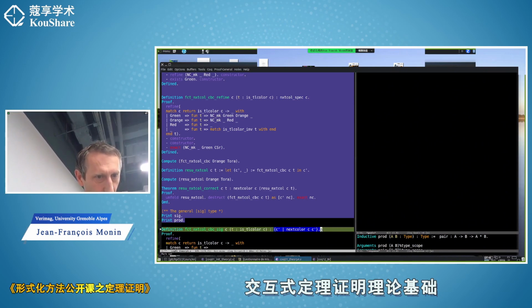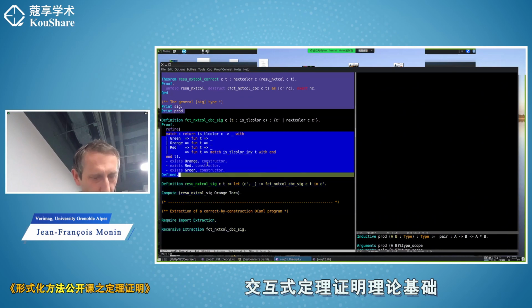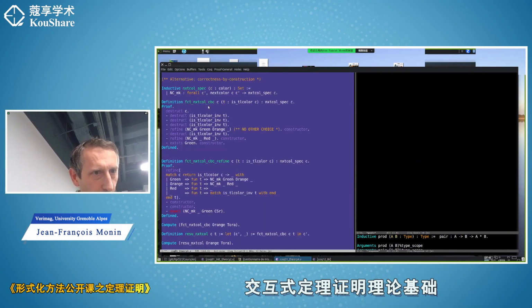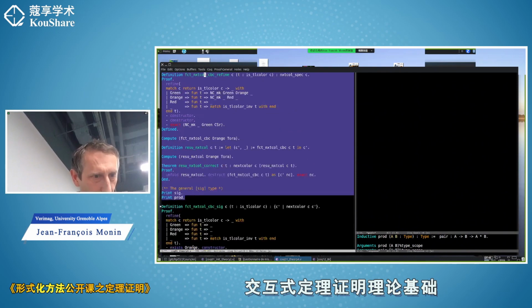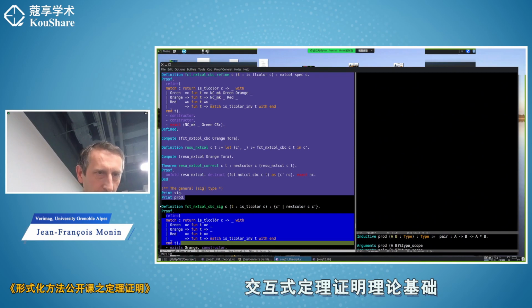So let us put this on the top. You can see that the refine here and there are very similar. Be careful. You see that I use exactly the same. Here I am more lazy.